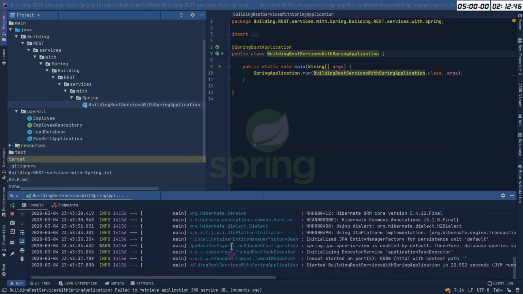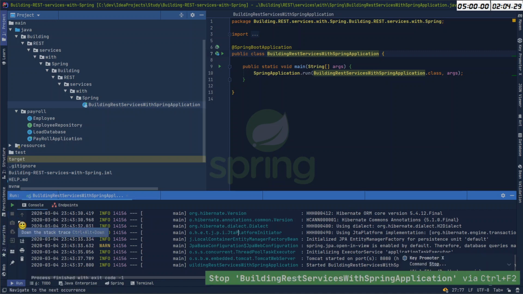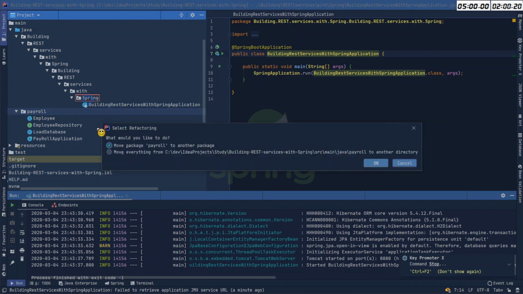Okay, that one works. Or, well, at least it does something. So, how do I stop you here? It's a red square, I guess. Let's try to move it here.